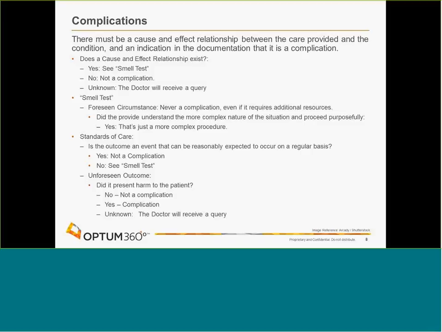So let's say we met all those criteria and we get down to the bottom. Was there any harm to the patient? If we didn't have to do any additional treatment, any additional days of stay, any additional lab work, nothing really occurred, it's more of an incidental finding and not really reportable as a complication. Now, if we met all of those criteria, then we absolutely should report it as a complication of the procedure. But I think what we'd find if we really looked at it in terms of these criteria is that it's a reduced number of complications being reported than what we initially thought, just by going by certain buzzwords in a chart the way we used to do it.